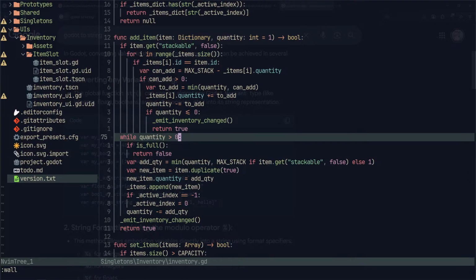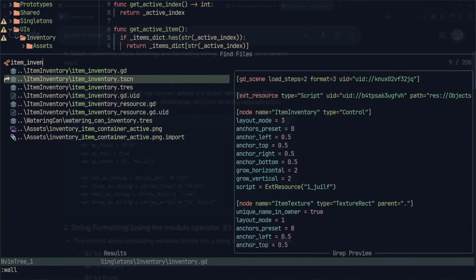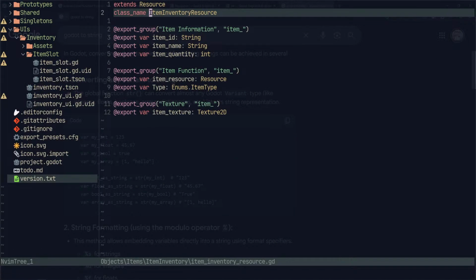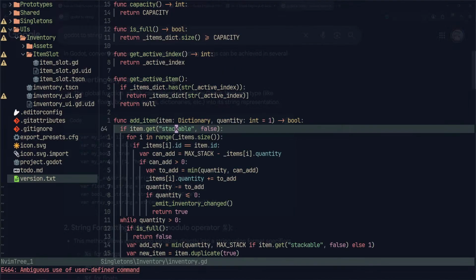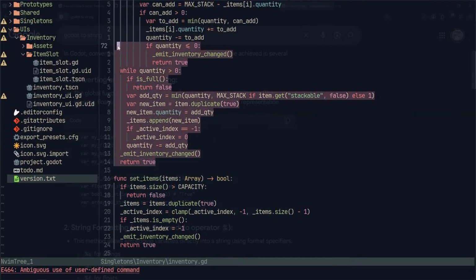Yeah, this will not even work. I don't even have stackable in the resource, or do I? Yeah, I don't. So it's just check for the same ID. Okay, this is simple enough actually.